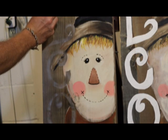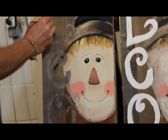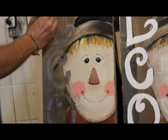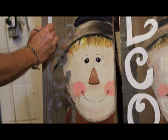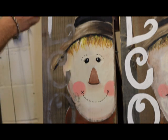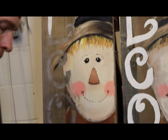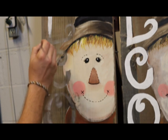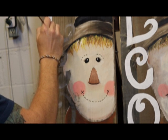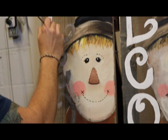Let's take that small brush, take a little bit of white, and let's put a little glare in his eye. This will bring him to life. Every time I have to put a glare in a snowman or a scarecrow or Santa, I always think of Frosty on that cartoon when he's like, "Happy birthday." When you're finished with your glare, you can go ahead and clean your small brush out.